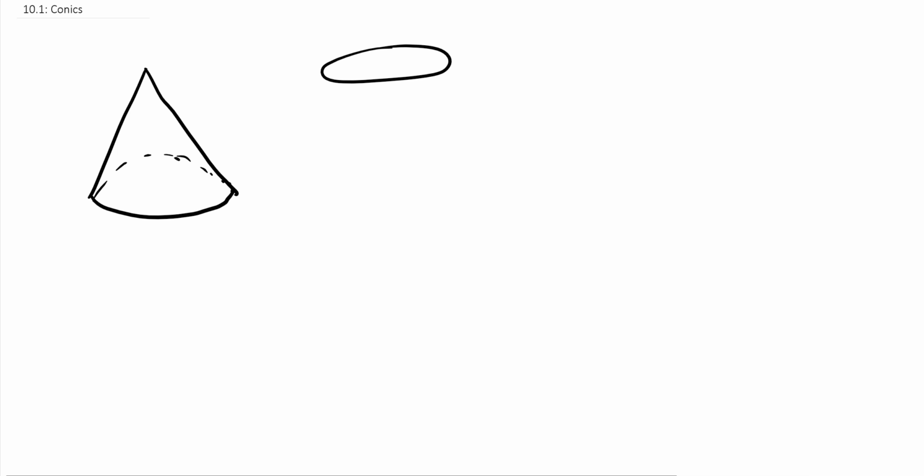So sometimes people draw a cone like this, like an ice cream cone, right? Or it could be upside down like that. This, we call a right circular cone. Right circular cone means it's really lined up, straight up. It's not tilted to the right or to the left. That's called a right circular cone.